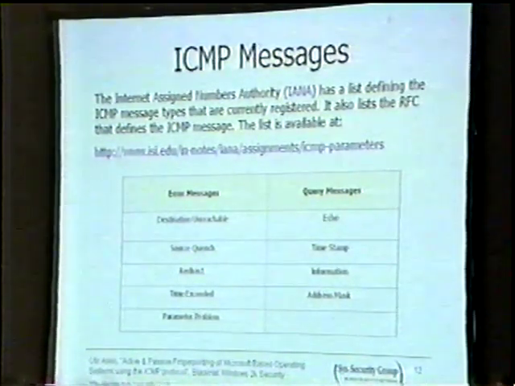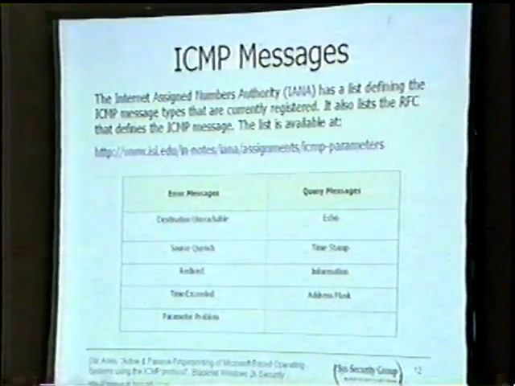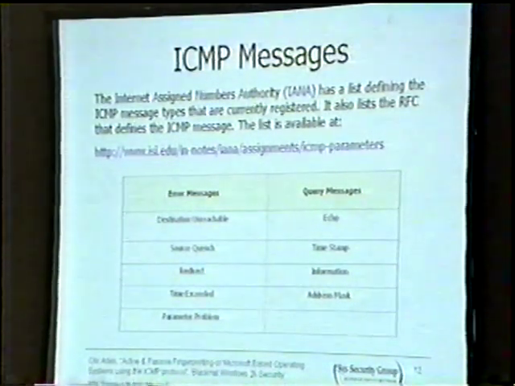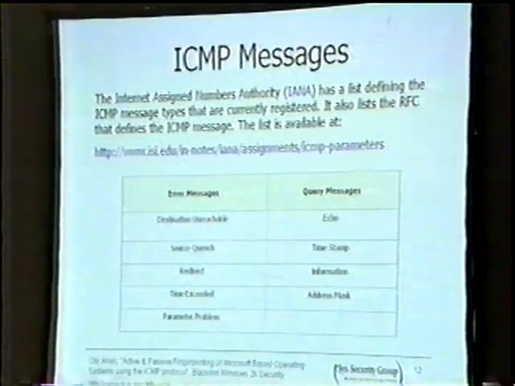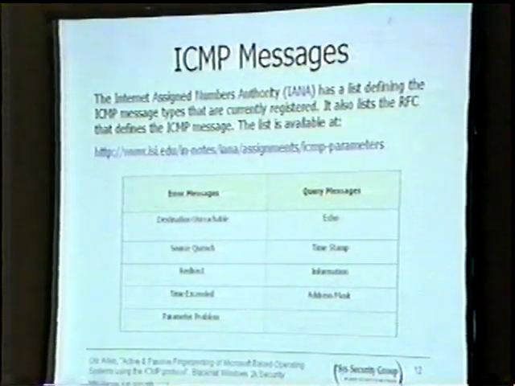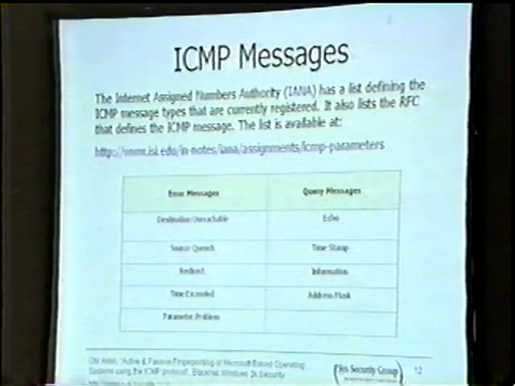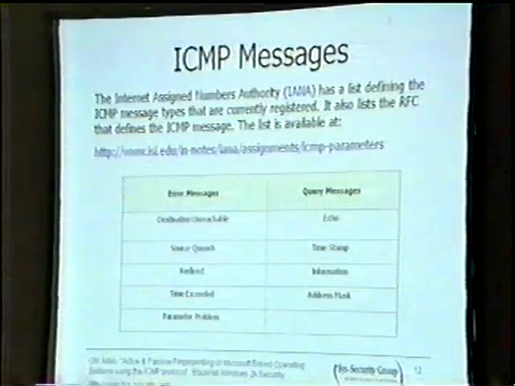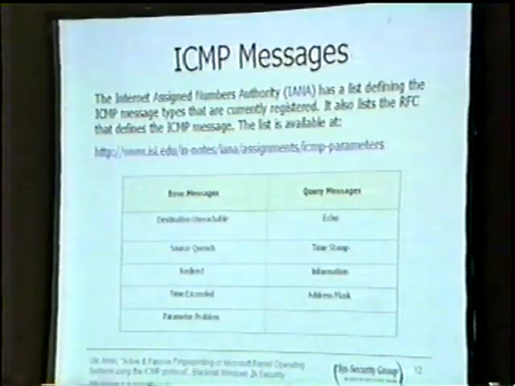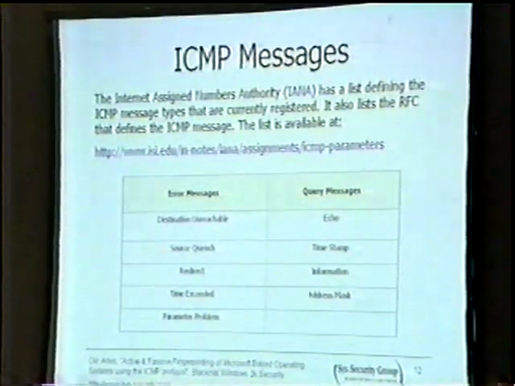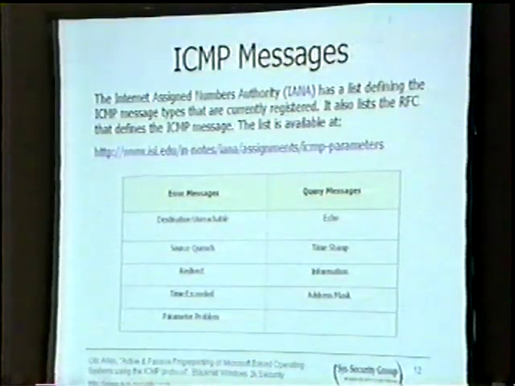Just a quick review on those. We can use all the query messages for host detection. If a host answers our queries, then it is alive on the internet and it is there. And we can use more advanced host detection with error messages. If we send an offending packet that will elicit back an ICMP error message, then again, we can find a host that issued the ICMP error message and it is alive. There are some dirty tricks with those error messages and the packets that initiate them.